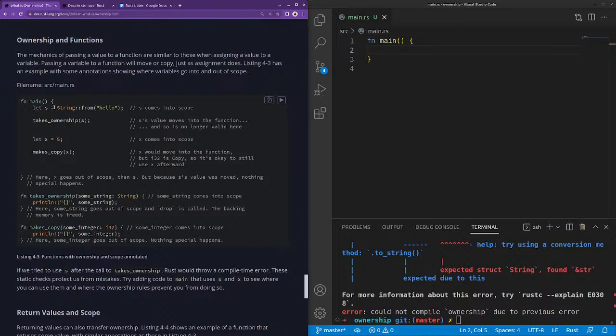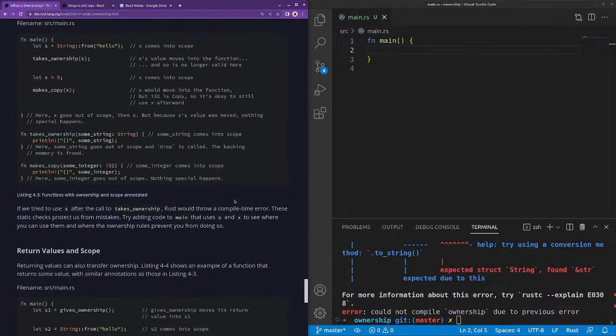Okay, so far it's pretty straightforward. Basically, when you call a function and you pass an argument to it, the variable you use as an argument is gone from the rest of the calling function. You cannot use it anymore because it was moved inside the body of the function that you're calling, and its value will be dropped when the function has executed. And Rust will actually enforce this at compile time. This is really cool.